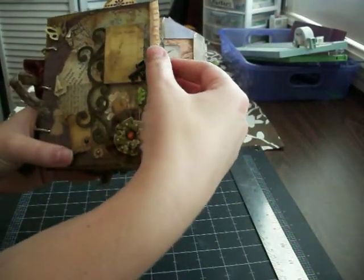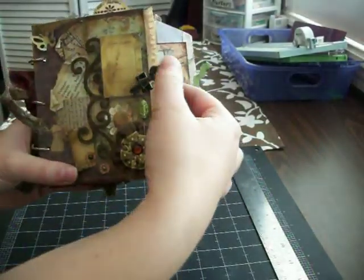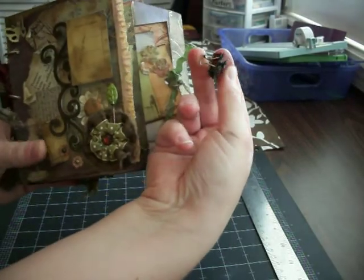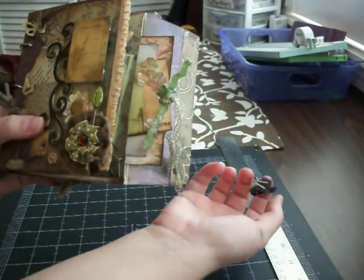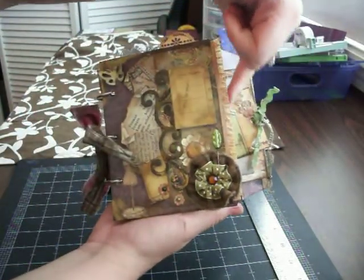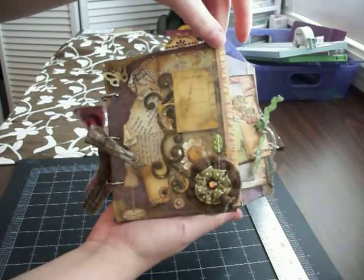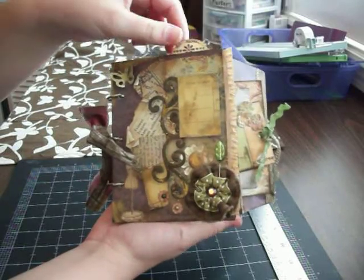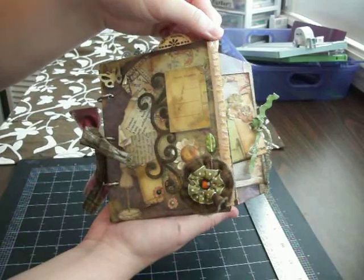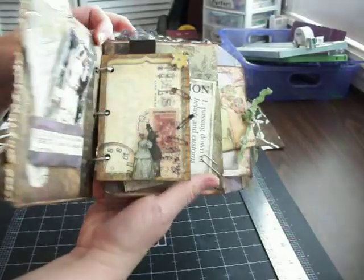And to hold my book shut, I decided to go with a vintagey type key that I had adhered to a little alligator clip type thing, and I just attached some thread, and it works really well, and it ties everything in nicely. Also on the side here, which I am also in love with, is new Maya Road ribbon, and it has the elastic in it, so you can have it as tight or loosely bunched up as you would like. And I took some of my Tattered Angels Glimmer Mist and tinted that a little bit darker because it was lighter than I had wanted originally.